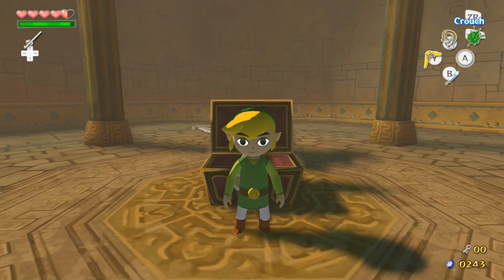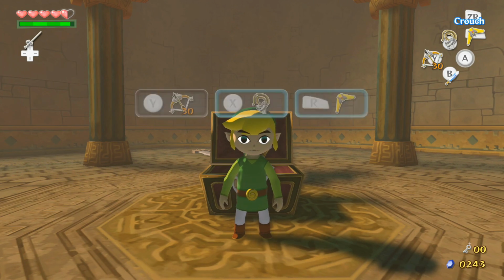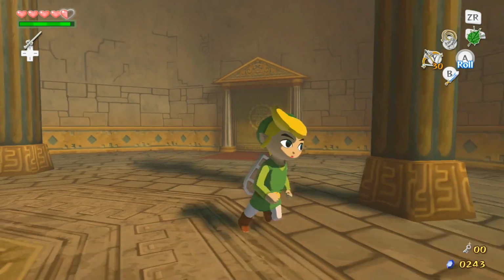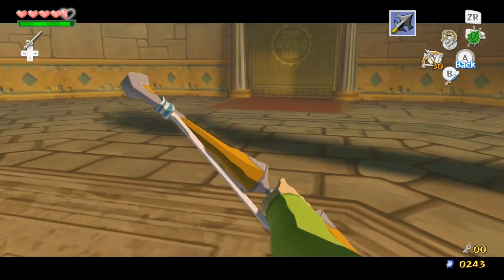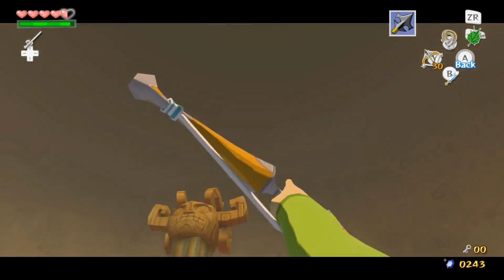Oh, we got a bow and arrow. Let me put this. Actually, let's put that there. I still want my... That's the only thing that's really getting rid of those stupid skull enemies. So, if we now use the B button, we now have our bow and arrow. And I can also control this with the gyroscope. That's why Link's going so crazy.